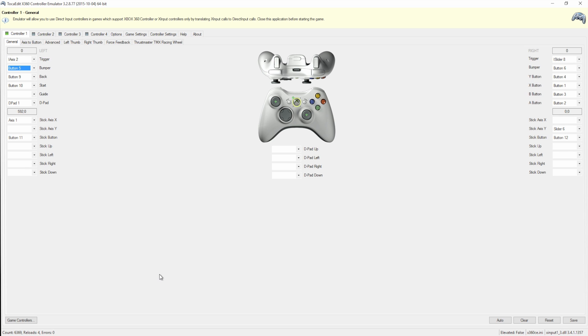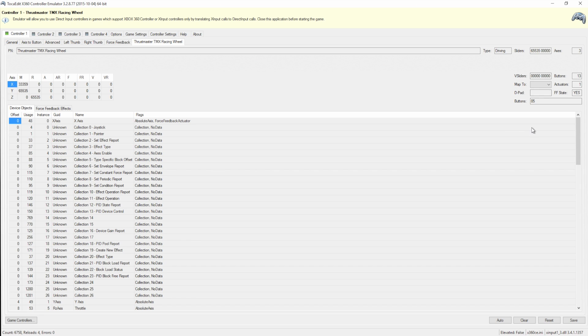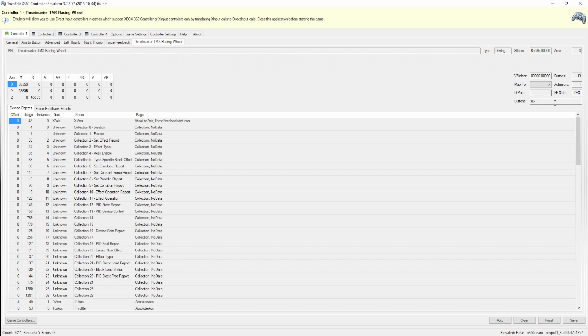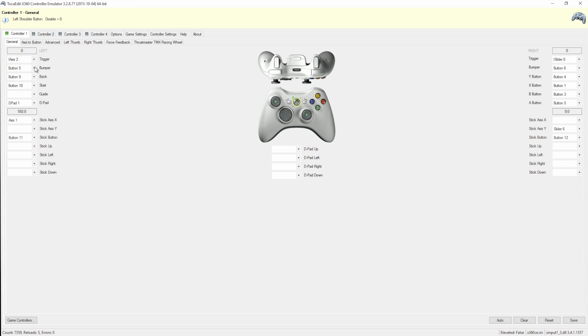If you want, you can also map the rest of your buttons — especially useful if you have a combo Xbox/PC wheel. For example, I have an A button that's engaging the left bumper incorrectly. Go to the steering wheel tab, press the button, and it shows button 05. Go back to General, go to A Button, and select button 05. Similarly for left bumper — pressing it shows it's actually engaging right bumper; the steering wheel tab shows that's button 06, so map left bumper to button 06. Do this for all your controls if you want, then hit Save in the bottom right corner.